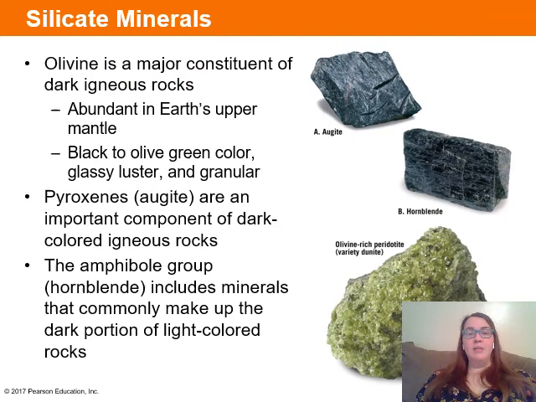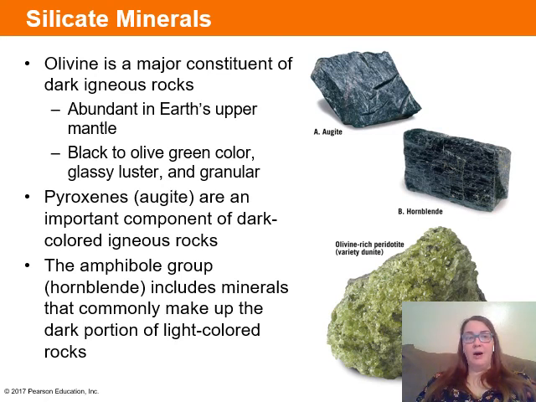So looking specifically at these dark, heavier silicates, the most common one is called olivine. And this one is weird because it's one of the few where color is diagnostic. It's always going to have this olive green color to it, which tells you, again, that it's just chock full of iron.